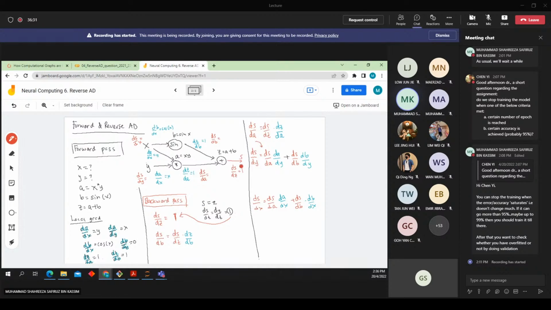Here we are substituting the variable s equals z. So any partial derivative of a function with respect to the function itself is equal to 1. If you seed that, it's the same as what we've done in the forward pass, but this way we are doing it from the other side. So if we seed 1, where does this 1 come from? Obviously, it comes up here. Anything that is in red is a backward pass. Anything that is in blue is the forward pass.